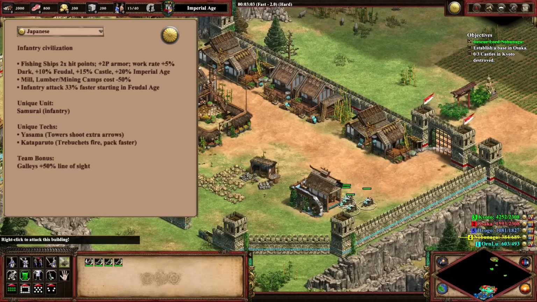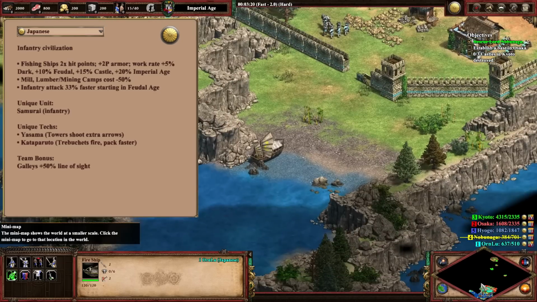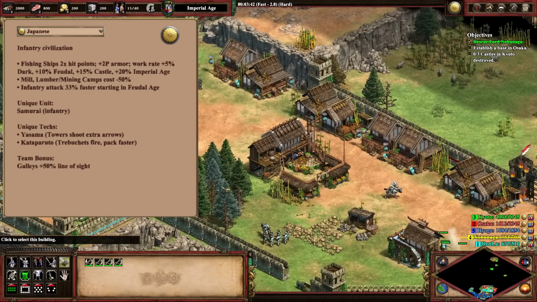At the same time, Japanese have their fair share of weaknesses. Their early game might be top tier, but once you get past the early feudal age, you tend to be pretty limited on useful bonuses as infantry falls off until late game, and the civ doesn't possess much of a long-term eco bonus. Yasama towers might be great in the late game, but they cost a ton of stone to get going and are not necessarily viable in all situations.